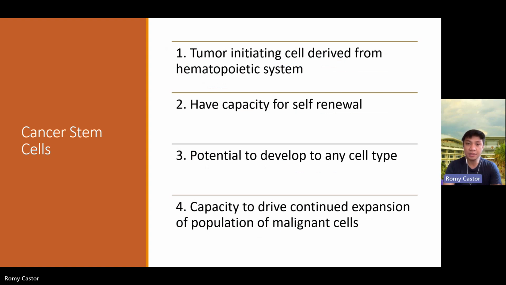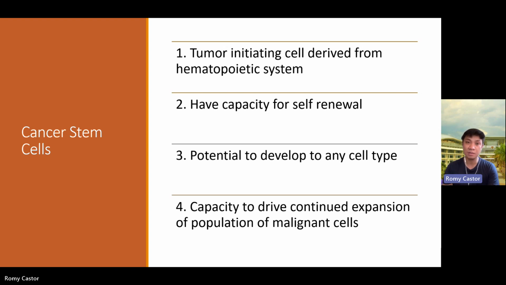Okay, then we have here the cancer stem cells. So this one is our stem cell which has already undergone genetic mutation. So hindi ito yung kaninang stem cell natin na normally, di ba, it tries to proliferate, differentiate to produce young or daughter cells which resemble the parent cells. But in this case, if we talk about the cancer stem cell, this is our tumor initiating cell. So once it tries to proliferate, it can lead to activation of your cancer or tumor na ito. So this one is a tumor initiating cell derived from the hematopoietic system. So like for example, your stem cells involving your breast or stem cells involving your brain. So that's your stem cell.